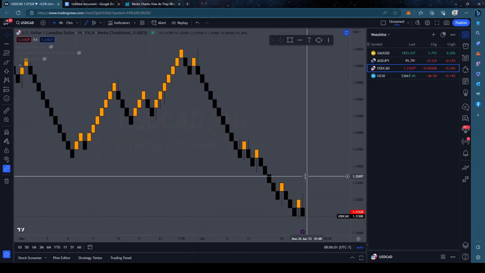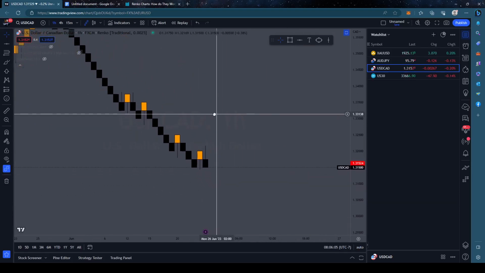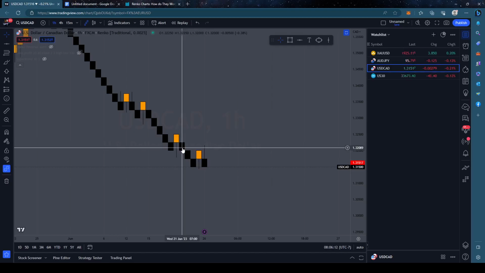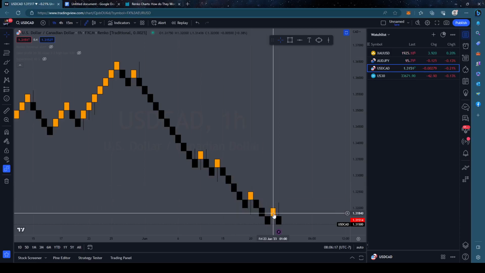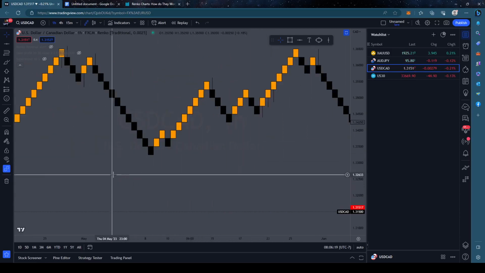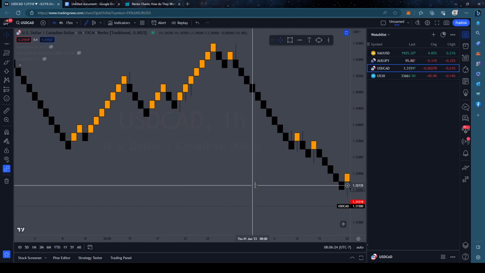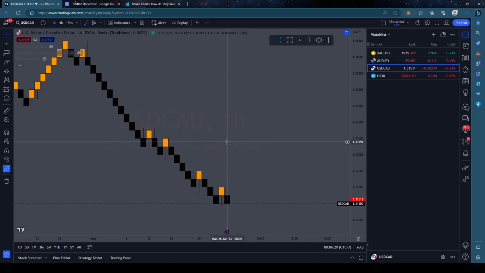Perfect. All right, so what makes a brick change from one color to another, right? So why does this happen? Why does it go from a buy brick to a sell brick? I also will show you in later lessons how to filter out these fake buys and how to filter out Renko bricks so you're only taking the position that you should be taking, right? But for the purposes of lesson number 1, we're just going to go over why a brick flips, kind of the introduction to Renko.